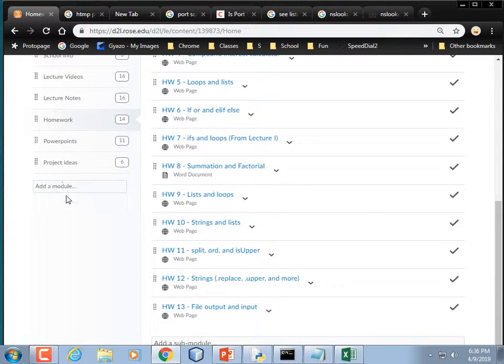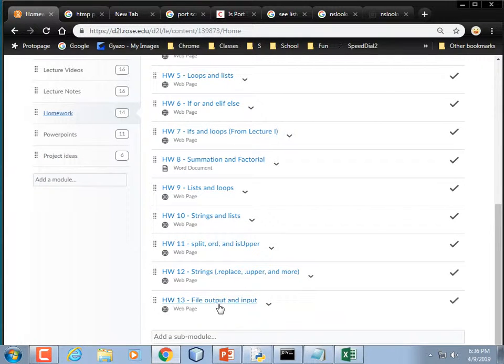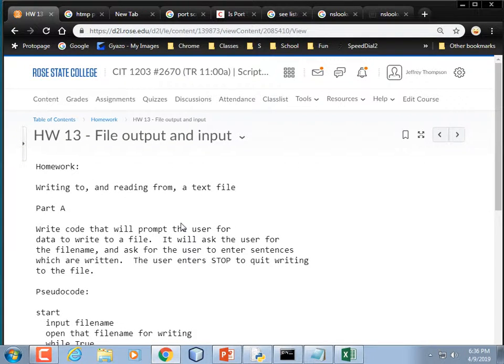Who took fundamentals and learned about file I/O in the past? Waggle your hand. Who took fundamentals and didn't learn about file I/O? Waggle your hand. Okay. Last time I asked that, half the class had taken fundamentals but didn't know about file I/O. So I hope that this is not too much duplication of what you already know. No, it's not a refresher. All right. Yeah.